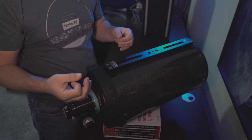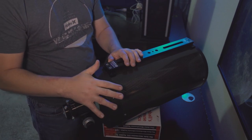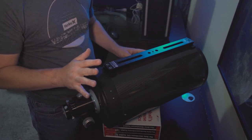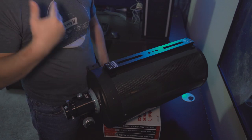I'll probably have to check with Chuck and get some pointers from him, because he does auto guiding with all of his longer focal length telescopes, and he does a great job with all of his images. So I got a feeling he knows PHD better than anybody I would trust.